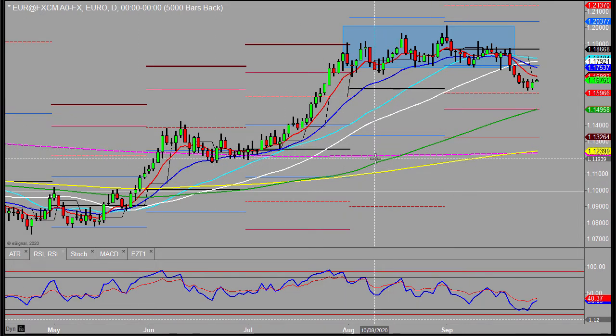So let's look at the technicals, my favourite. I'm going to look at them slightly differently this morning. I'm going to bring the order book into play a little bit here. I had questions about it last week, and just thought I'd throw it in and show you where we are with the euro at the moment, particularly, and the pound.